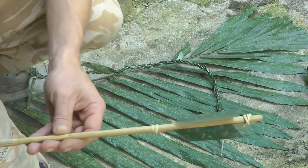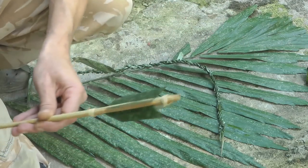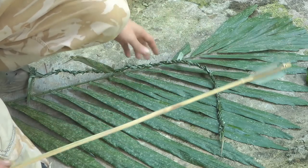These leaves are great for making flights on arrows. This is a bamboo arrow. I just split it in four at the top and you just slide the leaves in. So it takes seconds.